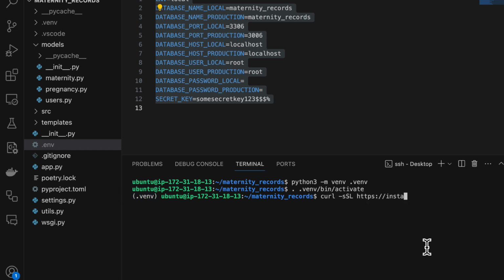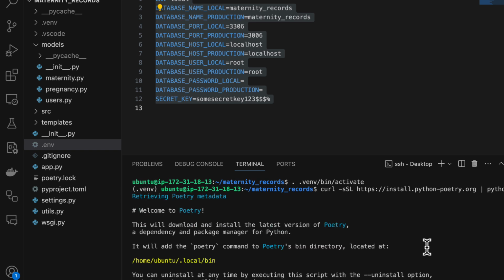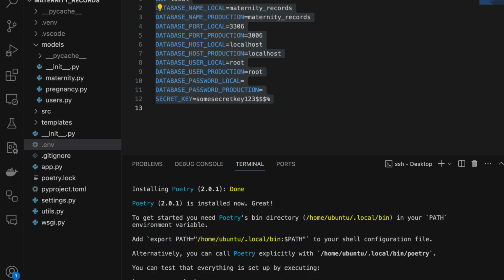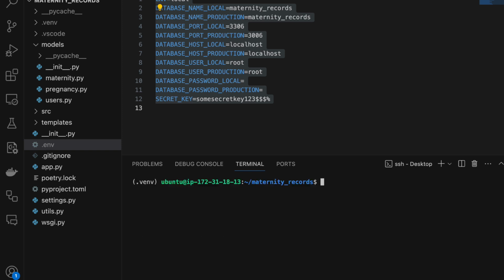So let's say curl -sSL install.python-poetry.org | python3 -. So once this is installed, we will now be able to run the export PATH command, which it will give us in the message, and then we'll just copy it and paste. So we have it here in the message. If you don't do this, you will always have problems with your environment. So this is done. We have Poetry installed.